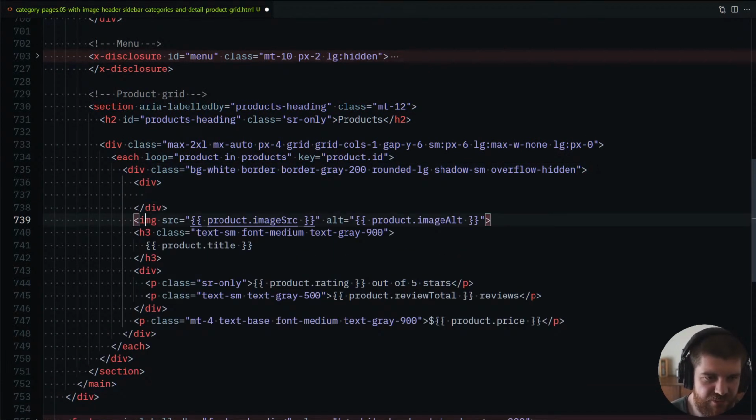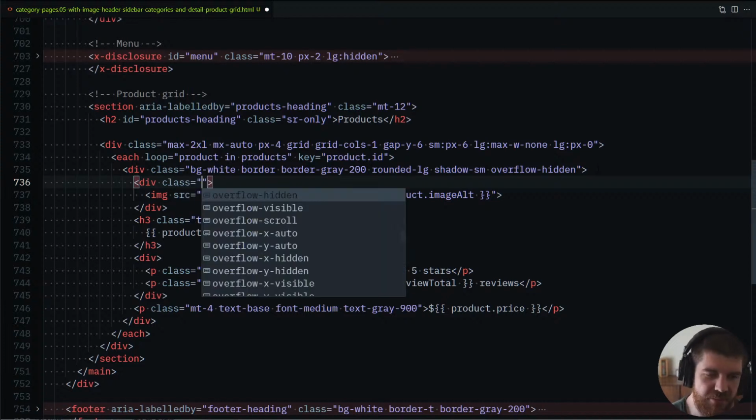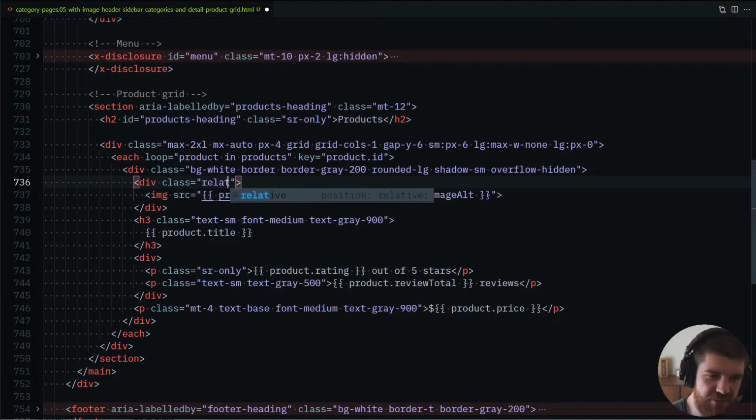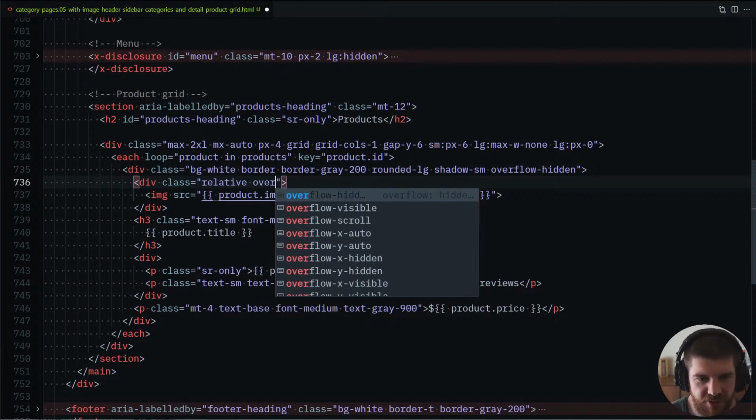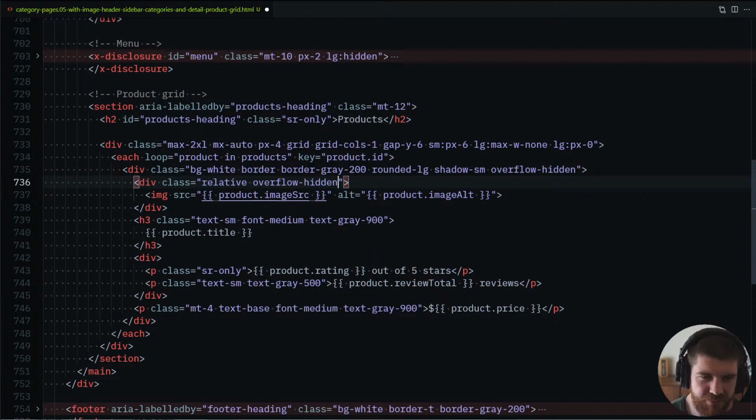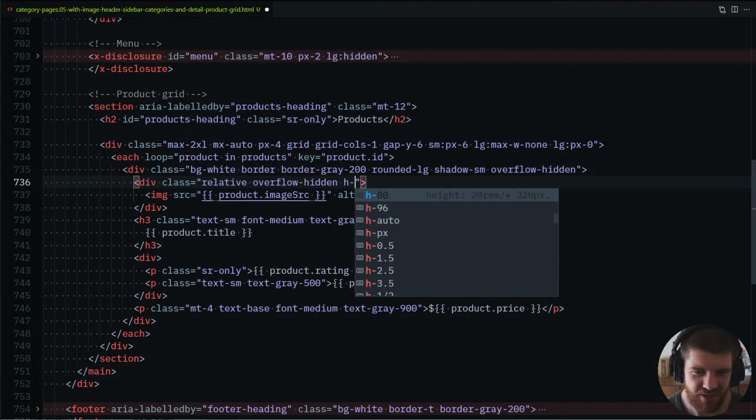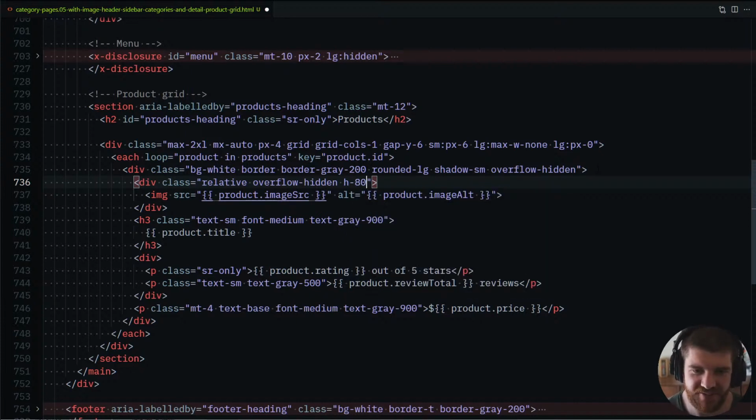So we have a div around our image, and this is going to be relative because we want to absolutely position our image. We're going to want to go overflow hidden on this. Let me think. I may not need this div, so I'm going to have to play around with this a little bit, but this is my first instinct here. And I may have to look up some Tailwind CSS stuff that I can't always remember with aspect ratio as well. So with this, we want a height, I think of 320. That's the closest thing on our scale to that 335 that was in the design.